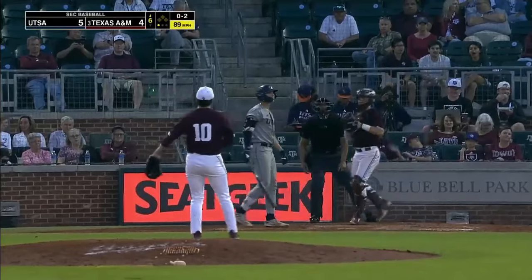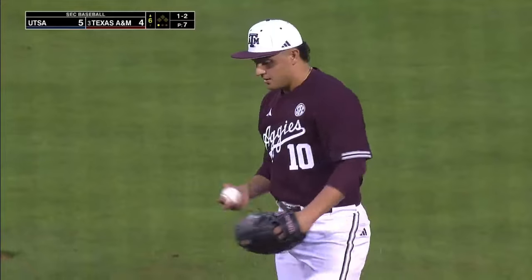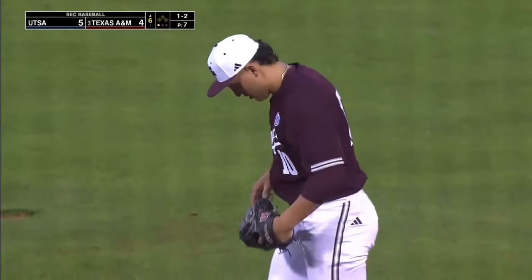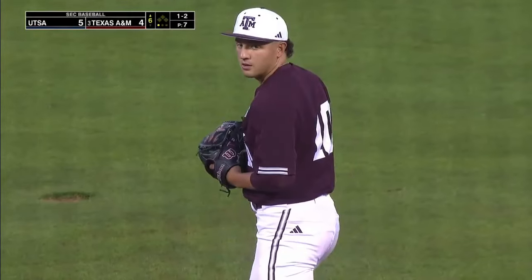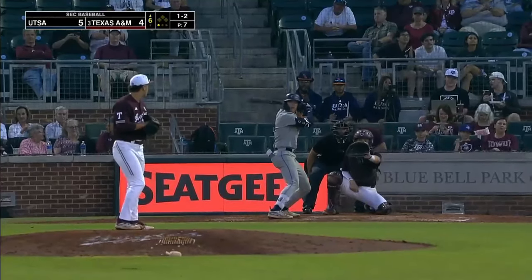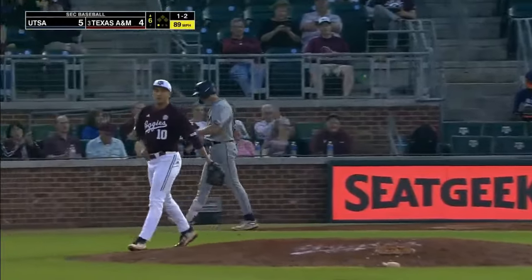Slider down and in. If he throws that pitch with confidence, it's another level then for him. Well, especially if he's getting the run on the heater like he has, and we saw him against Florida. When you throw that hard and you got the ball darting both directions, it's really, really tough for a hitter. 1-2. Got him swinging, a miss. He struck him out. He wiped him out with the slider.